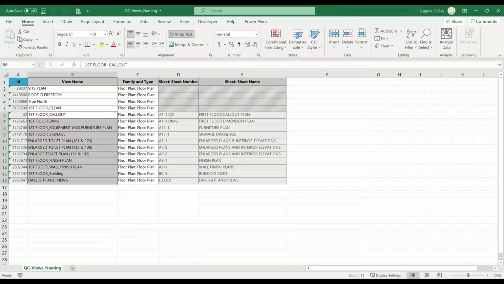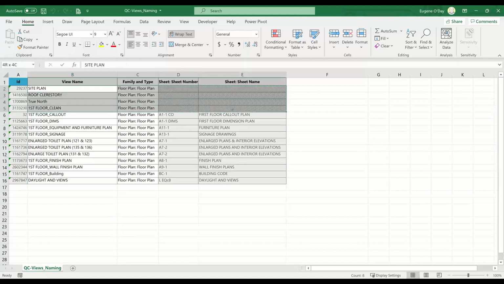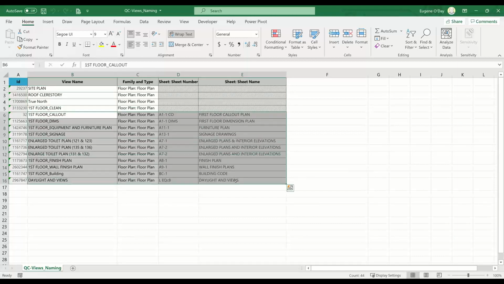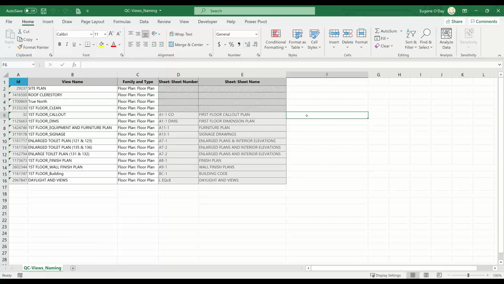All right, so what you're seeing now is that the views right here are not on a sheet. These right here are on a sheet. And what I want to do is I want the sheet number to be part of my view name. So again, I'm going to do a little formula here. This is a real simple one. Equals, let's say, D6. And I want to go ahead and say dash on that. And then I want to add P6.